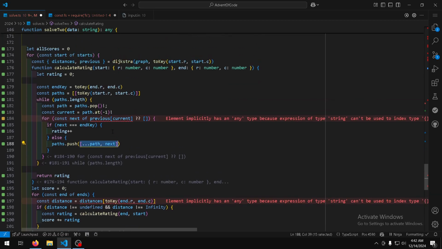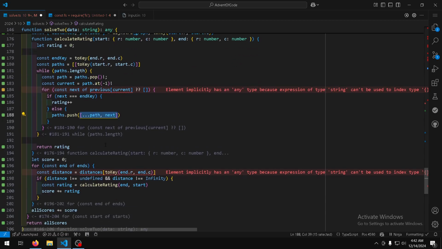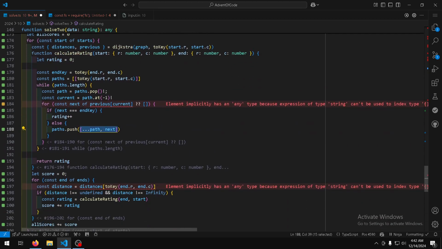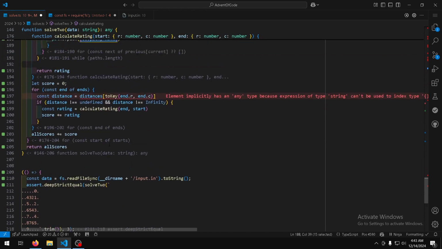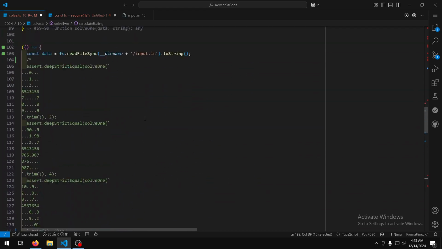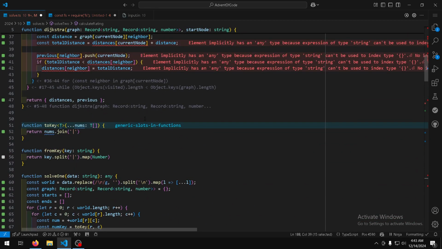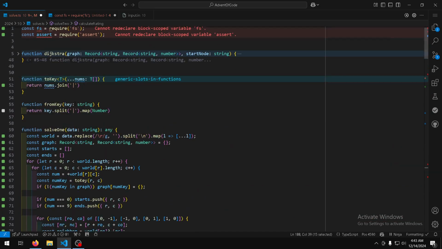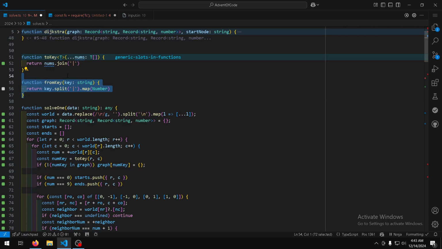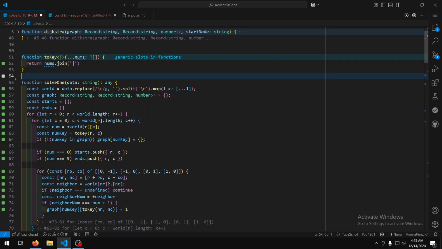Yeah, honestly, it's going to be a nice refactor because it's going to return scores and ratings, and then it's just going to be up to the individual solve of which one is used. So I'm looking forward to this one. I'll leave the Dijkstra part for last. That's not exciting. We'll drop from key. We never actually use that.